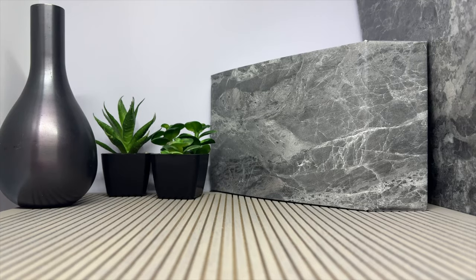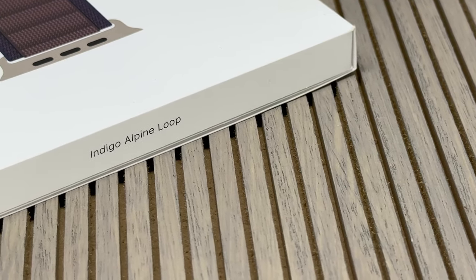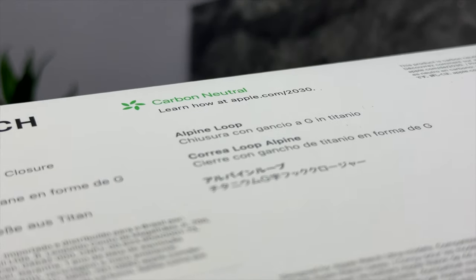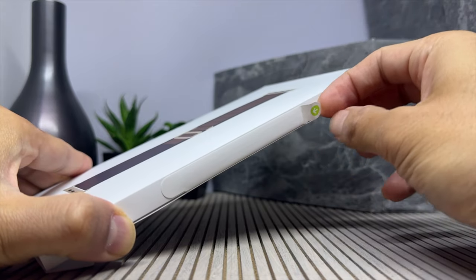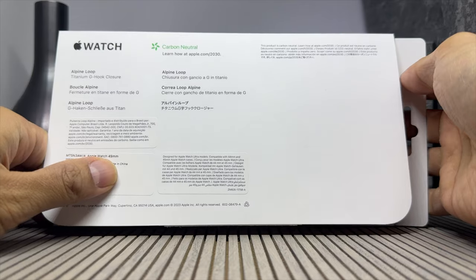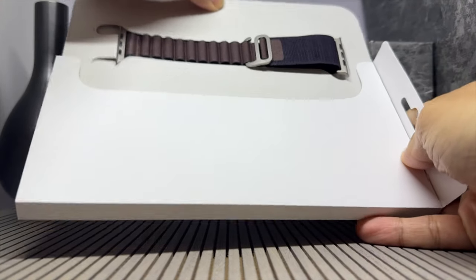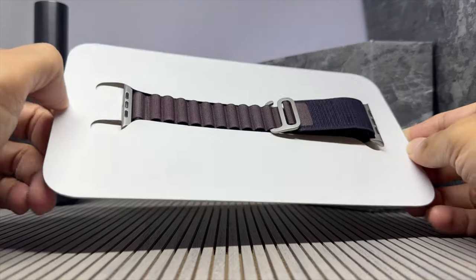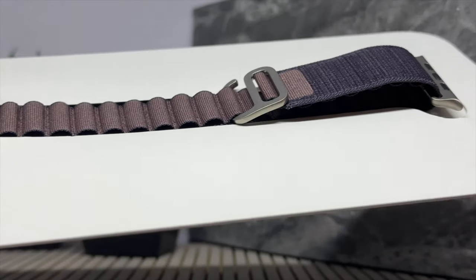First up, Indigo. Packaging is now consistent throughout all Apple Watch bands, except Hermes, all with this carbon neutral mark for assurance. But the Ultra Watch bands have always had this flap opening. Overall design is that same familiar Alpine loop that we love, except the colors are different.